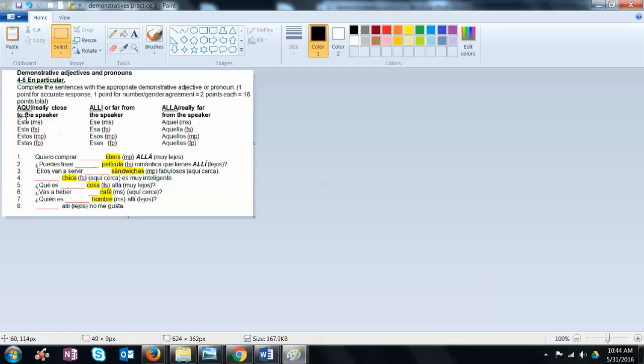If you use the word aquí, that means it's really close to your speaker and you're going to use this and these. If you use allí, it's far from your speaker but not really far, so you're going to use that and those. If you see allá, it's really far from your speaker, so you're still going to use that and those, but you're going to use the aquel form of that and those, which goes with things that are really far from you. So if I've got allá, that's really far from my speaker, and I want to pick the really far column, I want to pick the spelling that matches my libros, which would be aquellos.